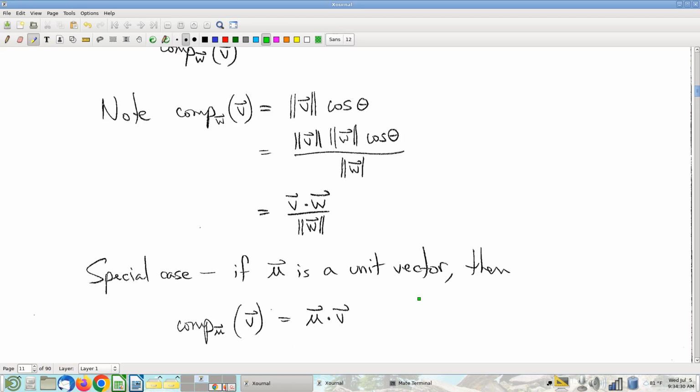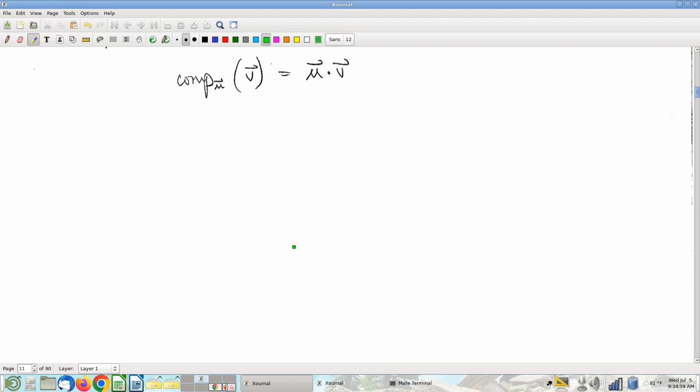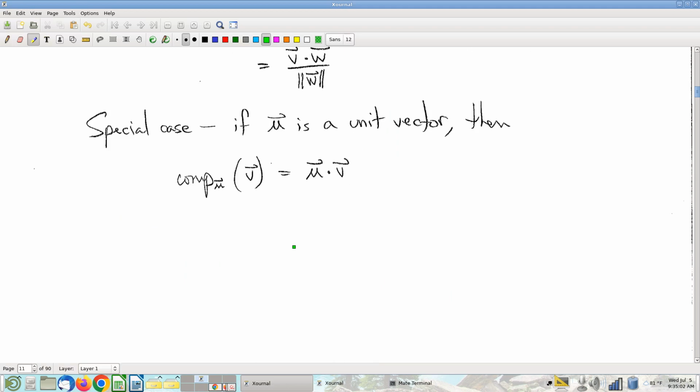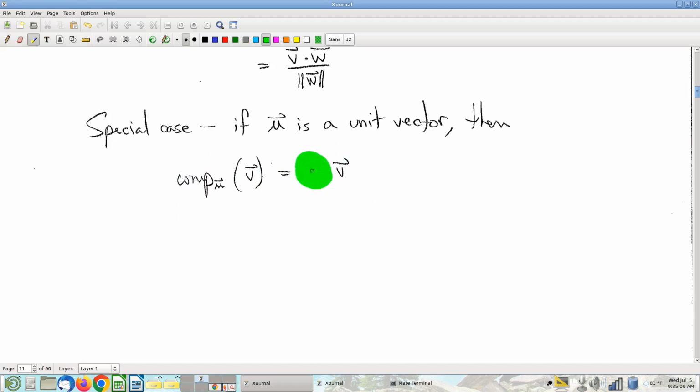I mean, if you go back up to the original picture and think about it, what is w's job in this original scenario? Its only job is to define a direction. Its magnitude never was supposed to matter, right? So why are we dealing with a vector that has an arbitrary magnitude? Let's take a vector that has a natural, most convenient magnitude. So if you define the direction with a unit vector, as would seem natural in the first place, components are computed with dot products. Another way you can say that is, the act of computing a component in a certain direction is the act of dotting with a unit vector. Is everybody on board?